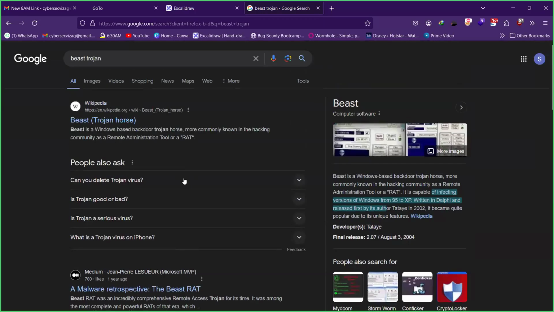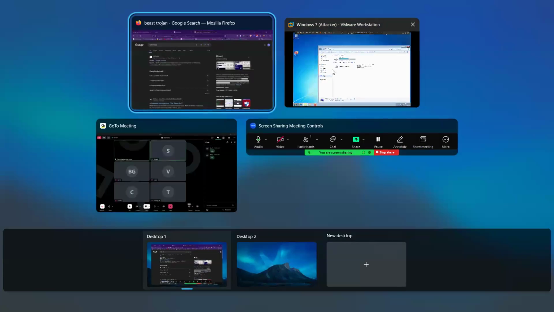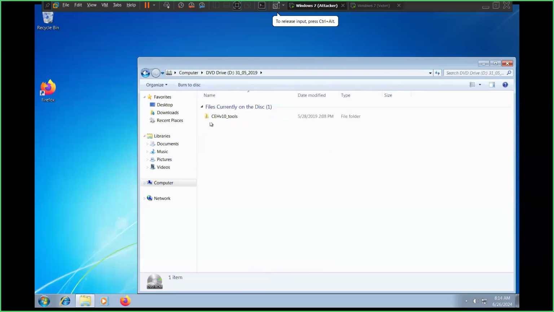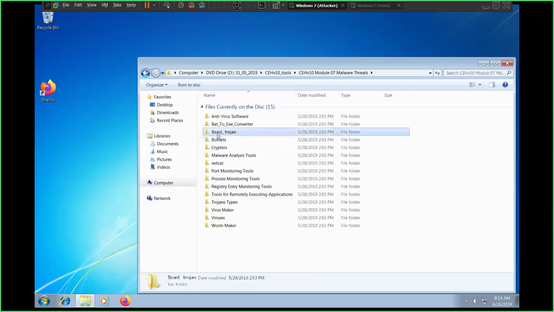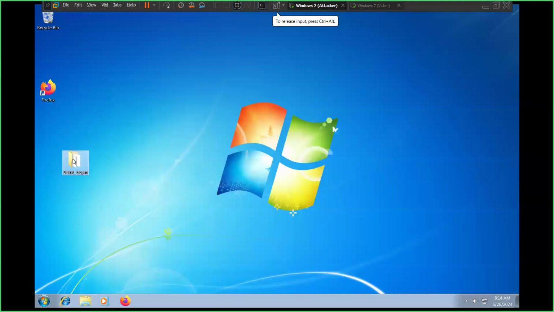Now, coming back to this, as mentioned, by the end of this class, I'll be sharing this file to you anyhow. Once you have the file, Beast Trojan, I'll be sharing this folder to you. Once you have this folder, we can get started with the practical. So first things first, we need to share files from one device to the other. My Beast Trojan is going to create a Trojan client, and I have to share that Trojan client with the victim as well, right?